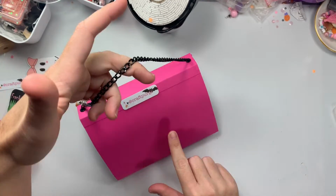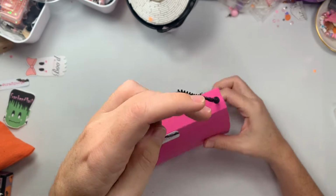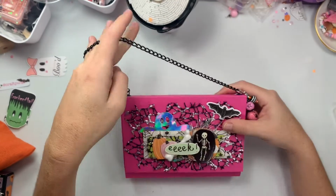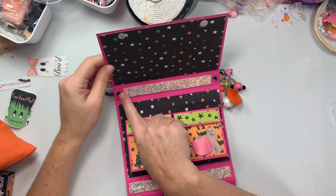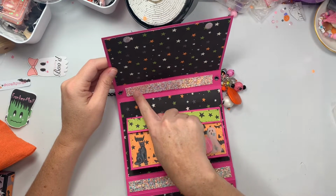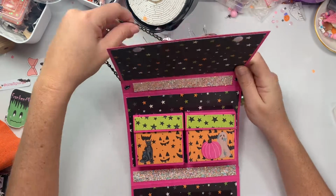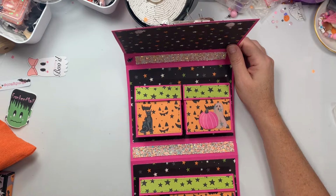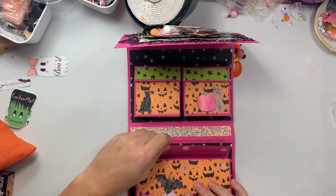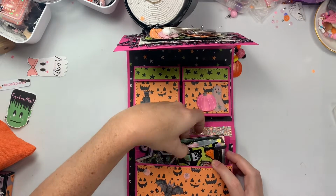And then again, I had to improvise because it had a little handle right here and I had to rip the handle off. I added some chain and I was able to make it work. So on the inside, I just did some of that Dollar Tree washi tape. I don't know what it is. It's ribbon that's sticky. Michelle gifted that to me, and then I did some of the rub-on stickers on all the little pockets because I couldn't make this any thicker. I was not on my game that day or something.